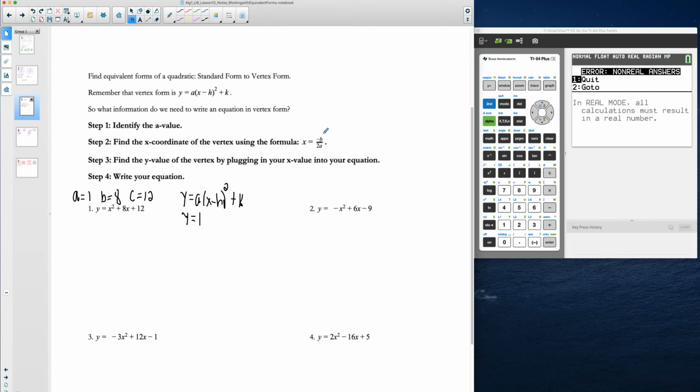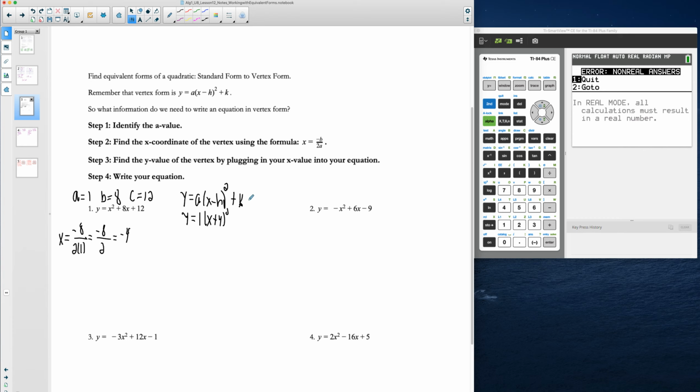We're going to find our x coordinate using negative b over 2a. So x equals, now the opposite of b is positive, so that's going to become a negative 8 over 2 times a, so 2 times 1. That's going to give us negative 8 divided by 2, which is equal to negative 4. So there's our h value. So I'm going to plug that in right here. Now notice this is minus h. So if we put in a negative h value, that is going to make that a positive. So x, and then that's going to become a plus 4, and then squared like that.